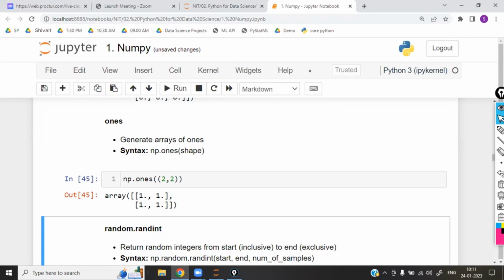There is one algorithm called PCA. This PCA algorithm works on the matrix concept, so at that time we require matrices. For that, this is the basics. We are going to discuss PCA after 1.5 months or 2 months, maybe 2 months later. At that time you have to remember np dot ones or np dot zeros. I'm not going to revise once again. At that time I'm going to explain the matrices concept.